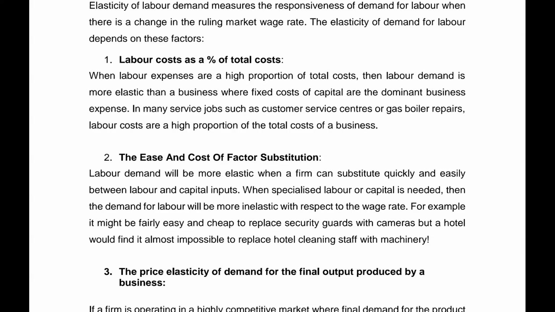We remember, in every production we incur some cost, yeah? Then the question that we ask ourselves is, how much of that total cost is labor cost? So in short, the percentage of labor cost in the total cost. When labor expenses are a high proportion of total cost, then labor demand is more elastic, right?